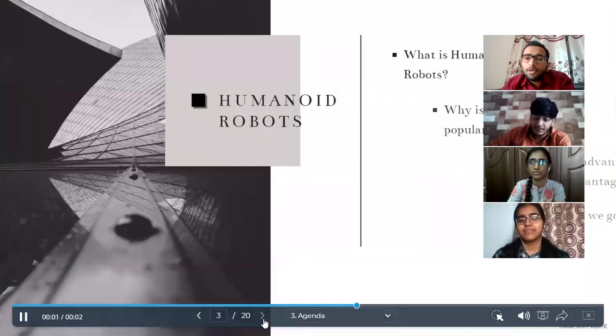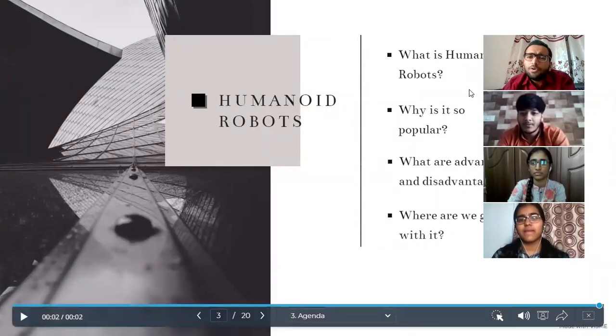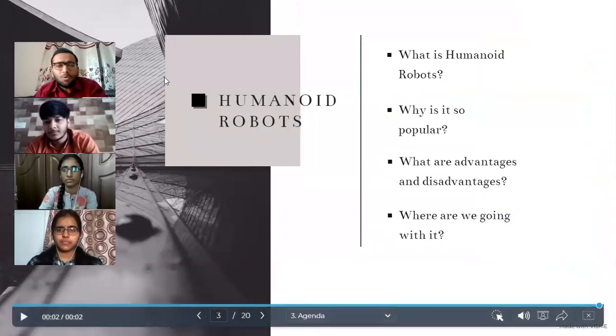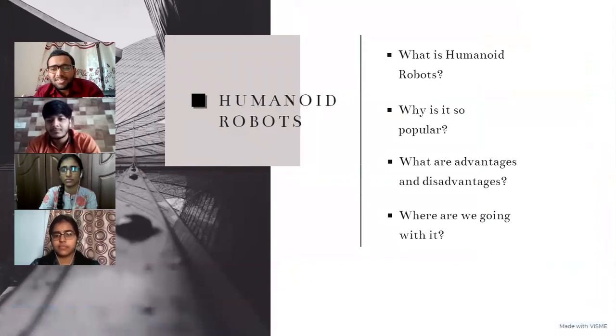So with that, let's have a basic outlook about humanoid robots. What are the basic domains that we are going to discuss in this presentation? What exactly are humanoid robots? Why are they getting so popular these days? What exactly are the advantages and the disadvantages of them? And where exactly is the future in relation to these things?